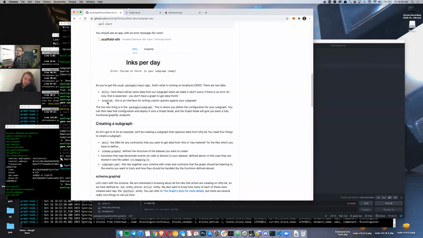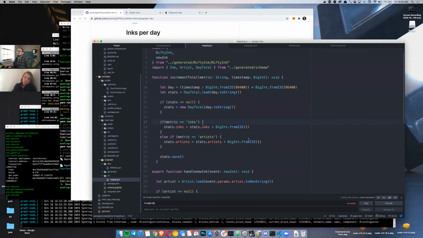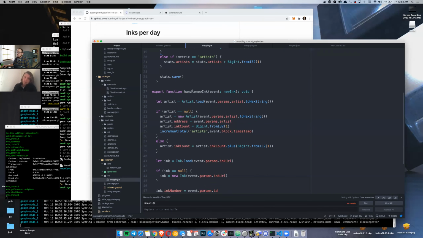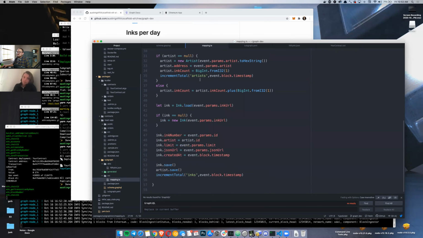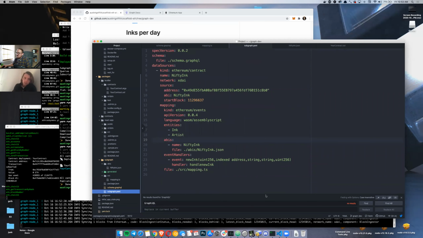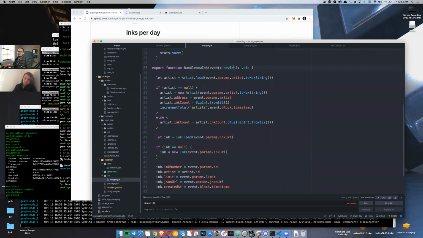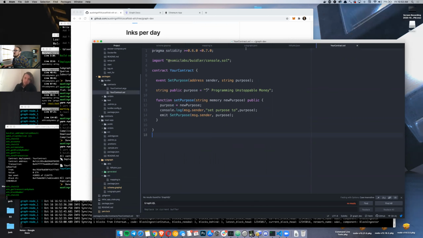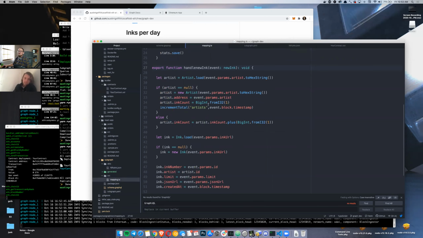And then you'd go to your mapping file, and here you'd create a handleNewPurpose or whatever, and your event. Where does handleNewPurpose get plugged in? Oh, I get it, I bet it gets plugged in here. Yes, handleNewPurpose. Yep, got it. So you would create your handler in your mapping TS that says this event is going to come in, and we can see from the contract that the event is simply a sender and a purpose. We would set the sender, and we'd probably make a new purpose if it didn't exist already.